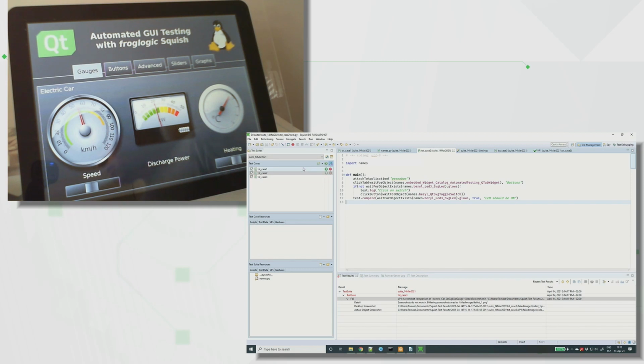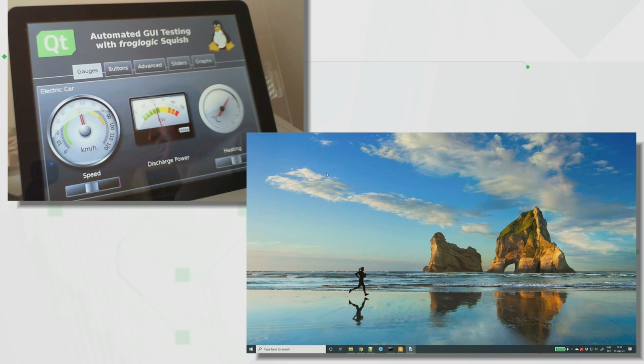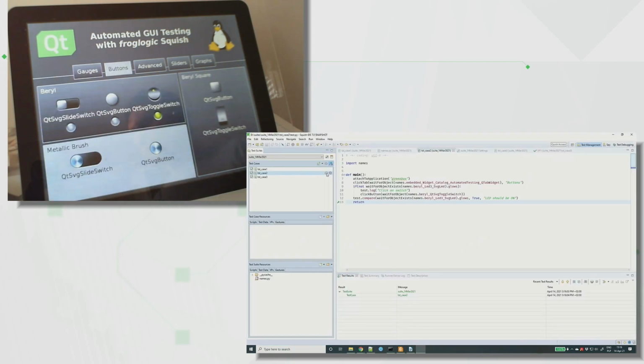So I just would like to extend my test. So let's go back to test case number 2, and let's say at the end I would like to click on the toggle switch button. I can just add a return statement, put a breakpoint here in my test case, replay the test case, and the test will continue till the breakpoint is reached.